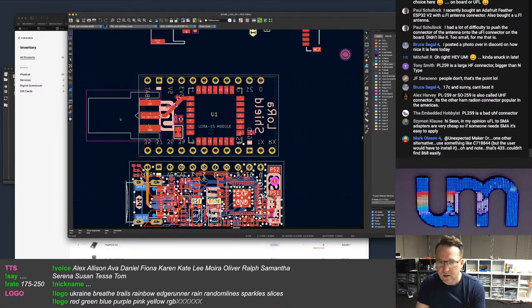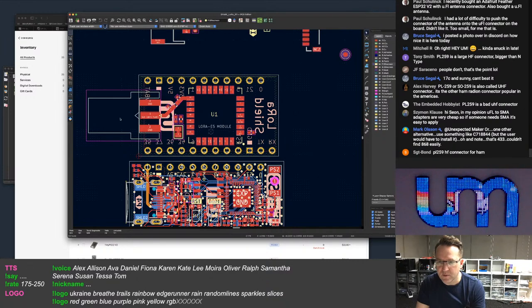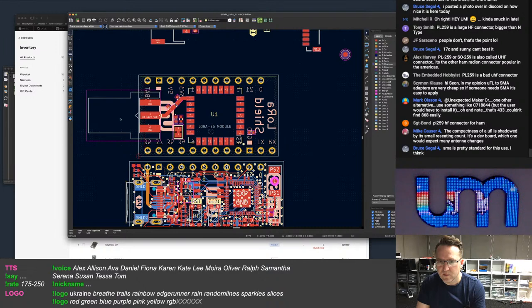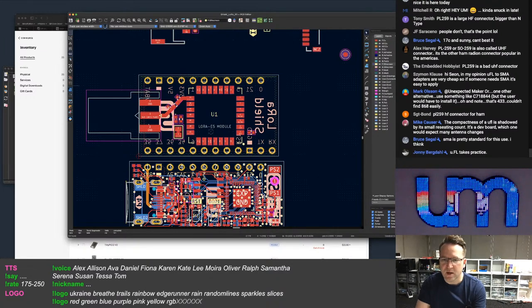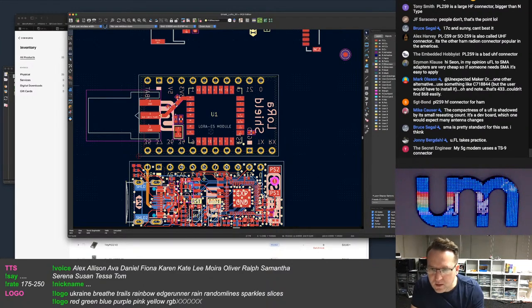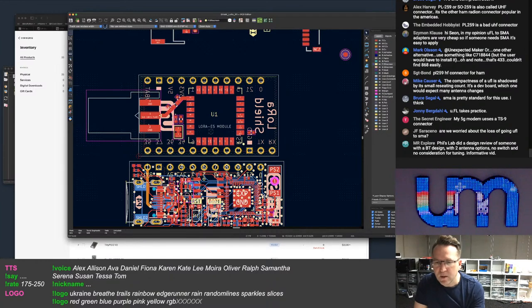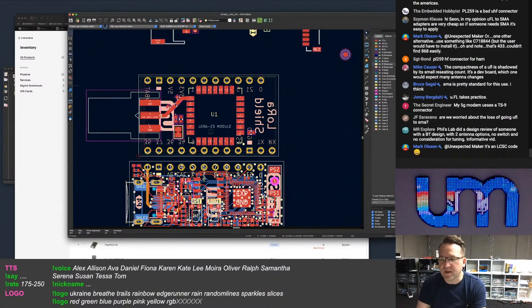Okay, right. Hey, Simon, it might be UFL SMA adapters are very cheap, so if someone needs SMA, it's pretty, right. Is something like the, what is, I don't know what that C718 is, what is that, Mark, before I look it up? Compactness of UFL is shadowed by the small resetting count. It's a dead board. Which one would expect many antenna changes? Well, I don't know. Wouldn't you just put your antenna on and leave it on?